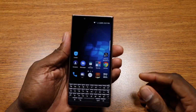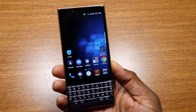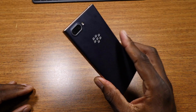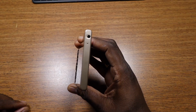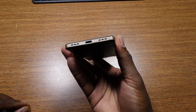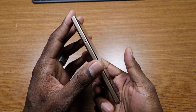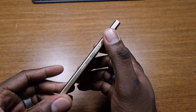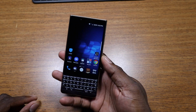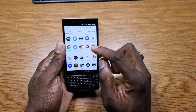It's refreshing to know that I have this different device that probably a lot of people ignored and wouldn't purchase. But to me, it's like the ultimate device for me at this point in my life, because I got a headphone jack, I got Type-C, I got an SD card, I got dual SIM if I need it, I got a physical keyboard, I got NFC, Wi-Fi, Bluetooth. I got it all. And I have all the performance from BlackBerry and all the security and suite of apps of DTech, all at an affordable price.